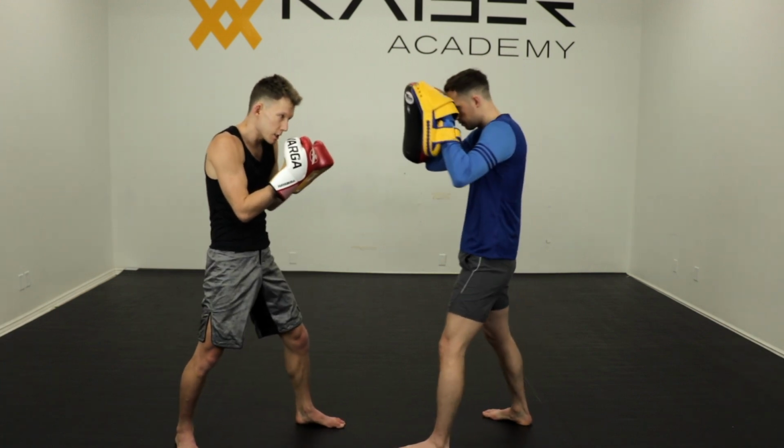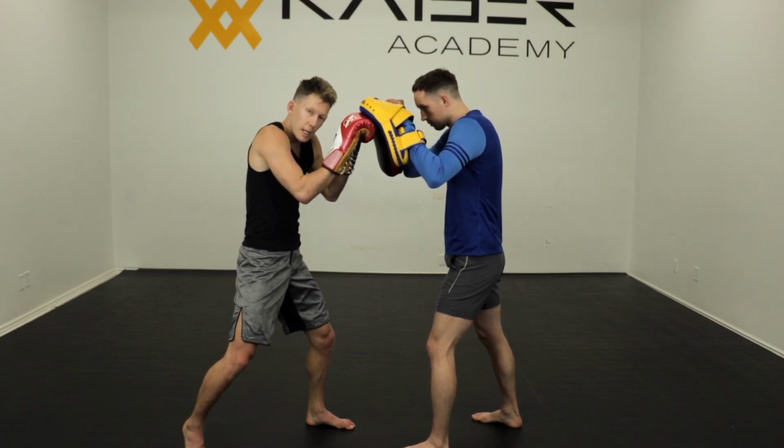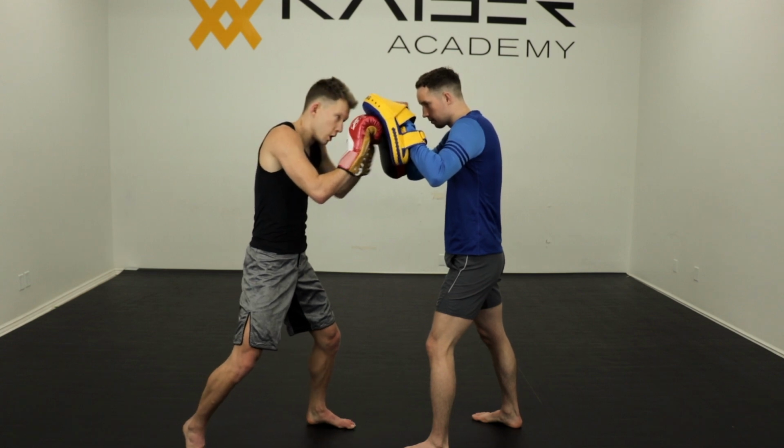So we get nice and tight to start. Right from here, I'm gonna give him a good shove to create space, and then have that right leg land as soon as I finish my push.